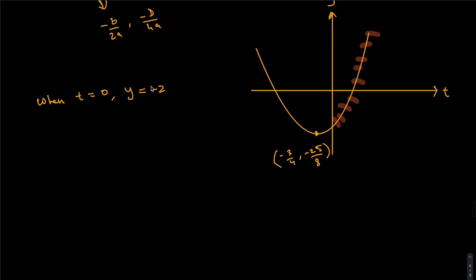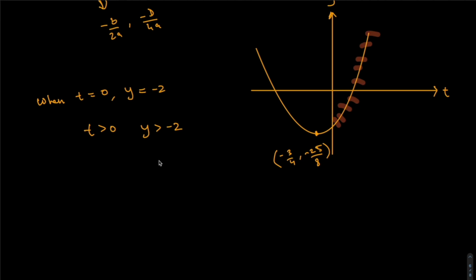That is the lowest possible value I can get. Especially when I put a parentheses around it, it's not including that. But everything after y is equal to minus 2, I can take that, right? So this is my parabola, and basically I need when t is greater than 0, y is greater than minus 2, right? So this is my range.